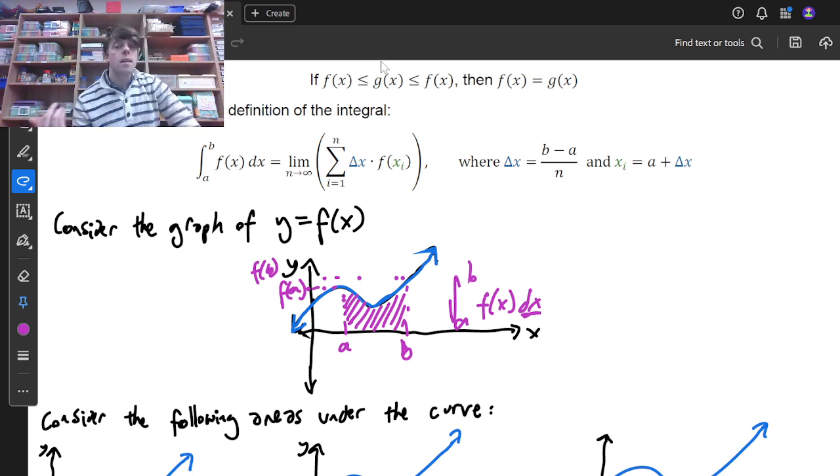And lastly, this dx thing at the end here is just saying with respect to x. So take the integral of the function f of x with respect to x. It's telling us that x is the variable in this scenario. So we're going to be proving why is this equal to area? Why is that the case?